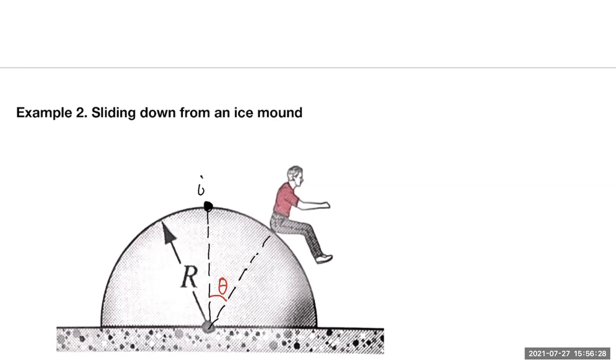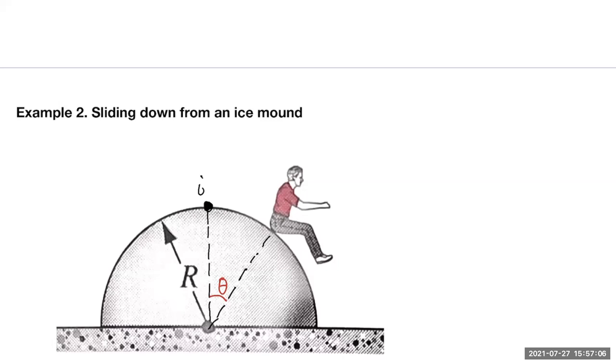Now, how do you do that? It sounds like a clueless problem to begin with. Well, actually, this problem in terms of method is really just the same as the first problem that we solved, the Jane and Tarzan problem. It has 2 types of equations or 2 types of laws you have to put in. One is Newton's second law applied to a special moment. Secondly is going from the initial point to that special moment as the final point. Now, clearly, the special moment being analyzed is the moment the person leaves the ice mound, right? We need to apply Newton's second law to analyze what happens at this moment.